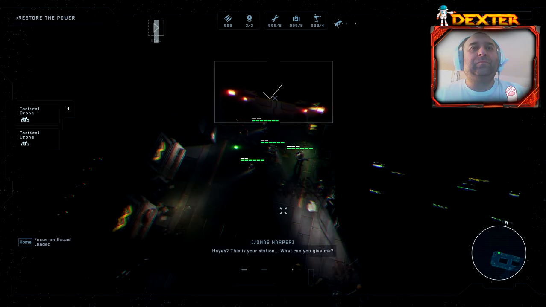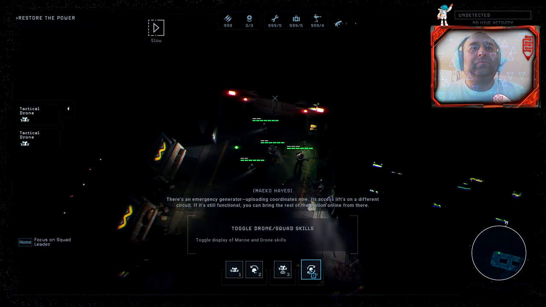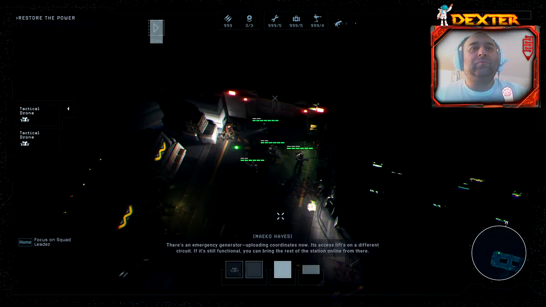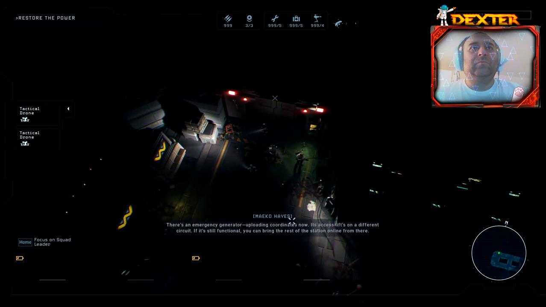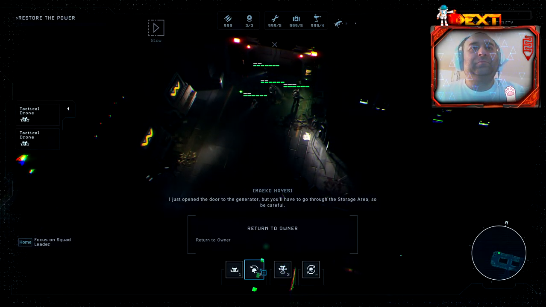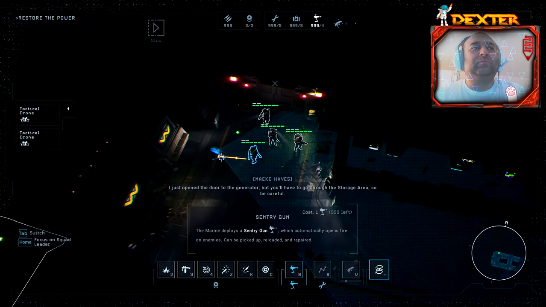Hayes, this is your station. What can you give me? There's an emergency generator. Uploading coordinates now. Its access lifts on a different circuit. If it's still functional, you can bring the rest of the station online from there. Copy that. I just opened the door to the generator, but you'll have to go through the storage area, so be careful.